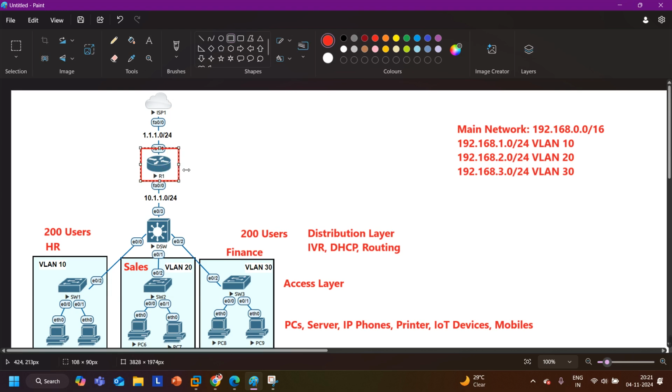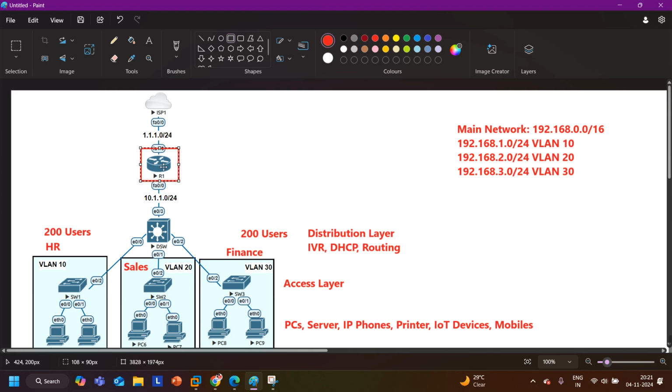But in this scenario, if I have only a firewall, then the firewall has to perform routing as well, right? Then the firewall is responsible for routing as well as security, right? So it might be possible you will get lower performance.